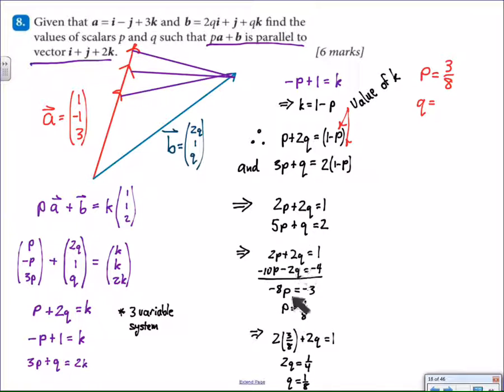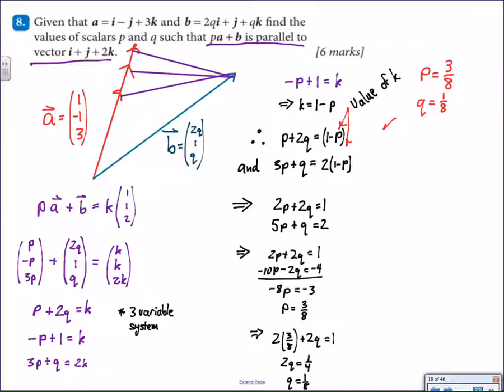Here I used the elimination method. I could have very easily used the substitution method, but it just sort of went with the flow quite nicely here. And in the end, I find out that the value of p is 3/8 and the value of q is 1/8. So q being 1/8 means that my vector B is going to be pretty small, and the p being 3/8 means we're actually going to make the A vector considerably smaller as well in order to get my two vectors to go in the correct direction. Moreover, we can see that if I subtract 1 minus p, I get my k value. Since p is 3/8, k should be 5/8.